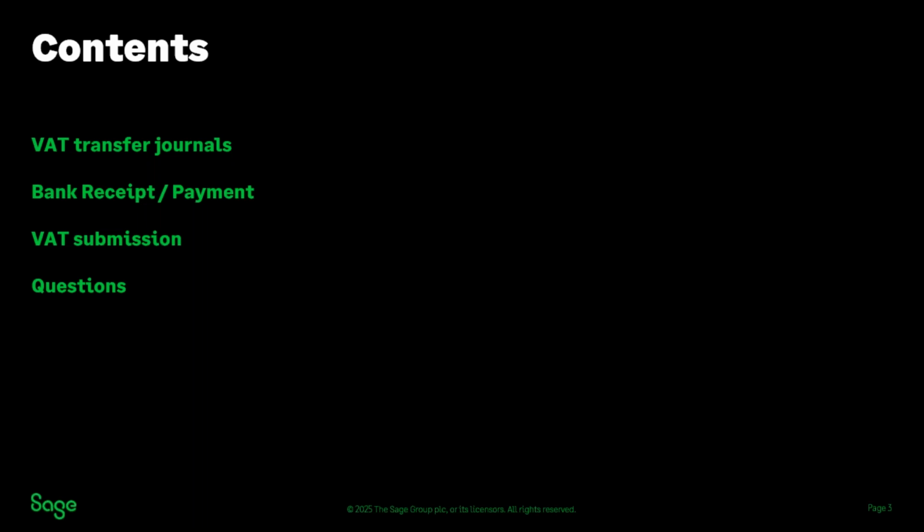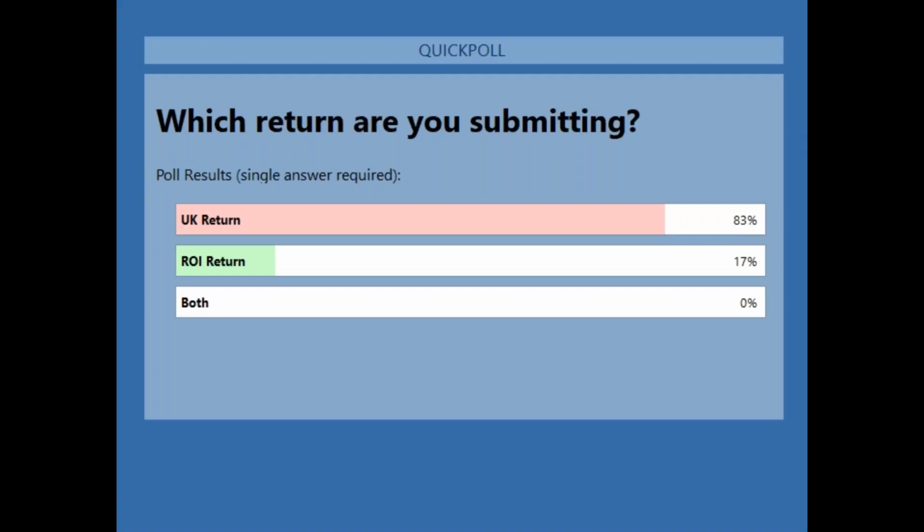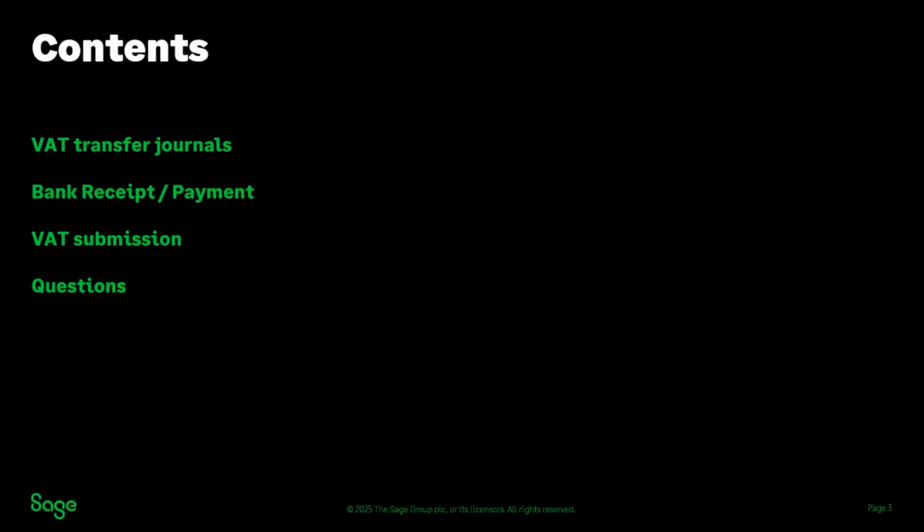Perfect. Now I'll close the poll. Don't worry if you didn't get your answers across. We have got the results there, so we are going to cover both. We are going to do today on a standard UK return, so my demonstrations will be a UK return. However, I will, where possible, highlight the differences for Republic of Ireland. Okay, there's very few differences, but I will highlight those for you with you being on today. Okay, so we're going to just pop back to the slides first of all. Just pop back onto that.